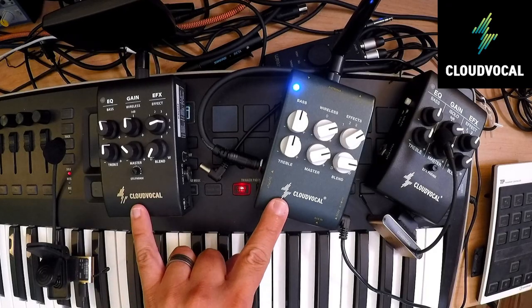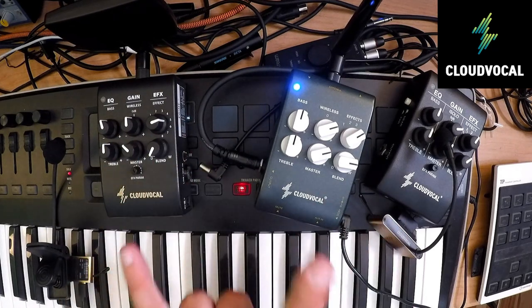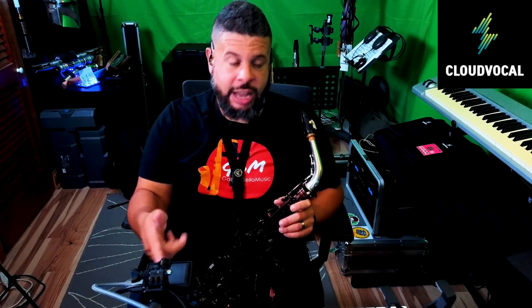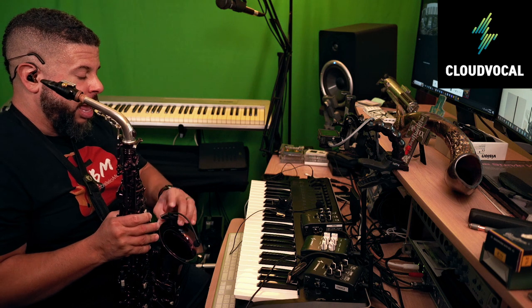And honestly, the only time I've had interference issues is when I tried to use these two units simultaneously at a show. When I tried, and I did not have them synced. If I'd have had them synced, I wouldn't have had that issue. That's the only time. Every other time, I have no issues. Sometimes if I have interference, I can't go 100 feet away. I can only go 20 feet away. But I've never not been able to get signal in and out into the system with any of the CloudVocal systems, okay? So that is the iSolo or CloudVocal iSolo Lite.